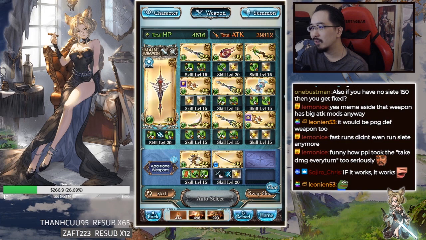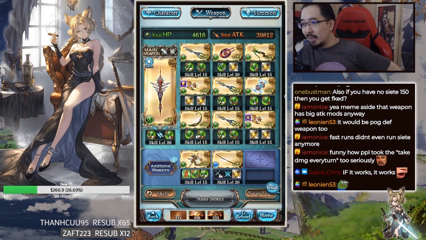And yeah. So I guess I'm using two raw axes. And I'm using one with defense. One defense and one attack. So my raw damage is relatively okay. And not to mention, I am also using this to reduce the damage, for anyone wondering. That is Judgment's weapon, which has 30% earth damage cut, which is very, very huge.